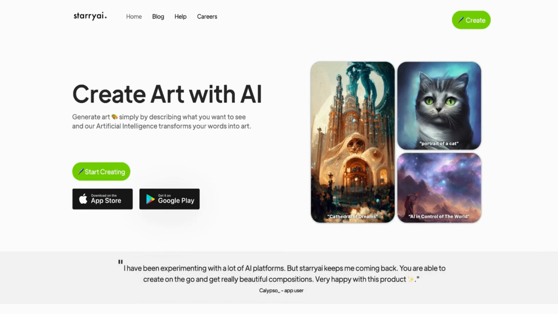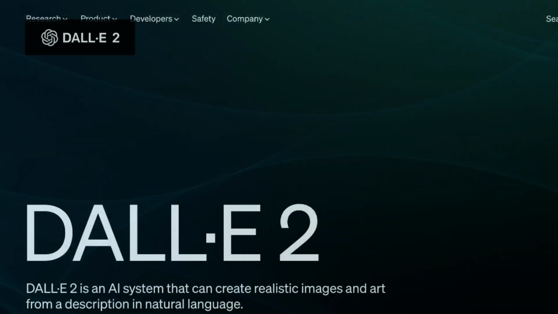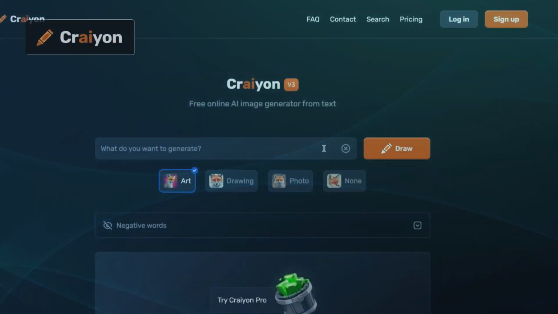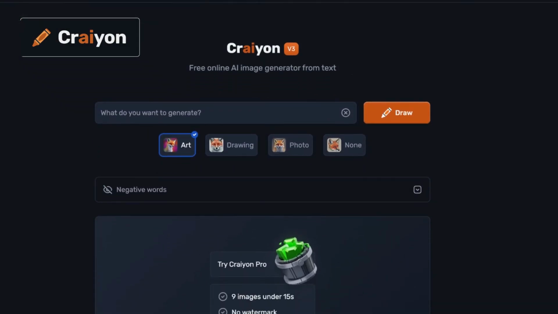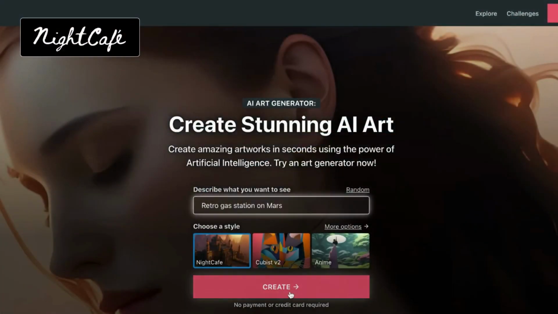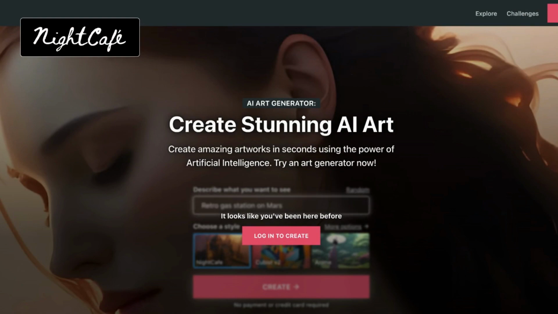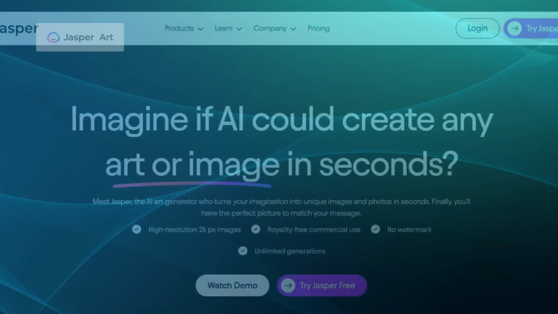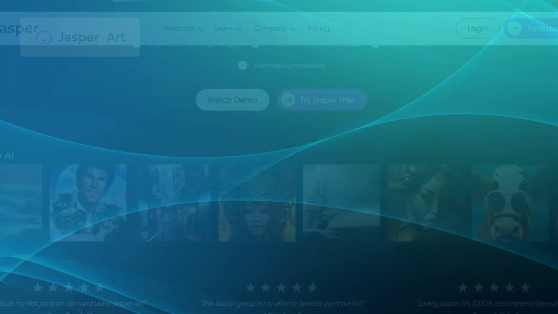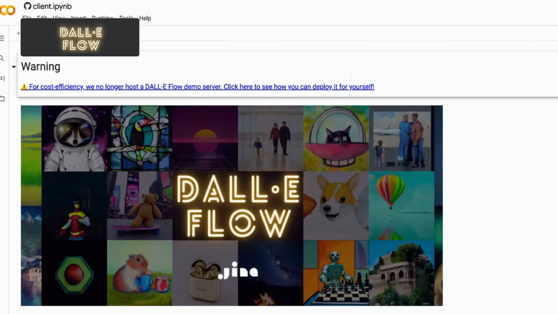Compared to StarryAi, Dall E comes with deep learning algorithms and allows you to create stunning visuals that stretch the limits of your imagination. Craiyon, on the other hand, provides a user-friendly interface that simplifies the image generation process. Nightcafe Creator stands out by offering a unique blend of tools and effects and empowers you to experiment with abstract compositions. Jasper Art allows you to use images for any creative purpose without much legal repercussions. Lastly, Dall E Flow allows you to explore sequential visual storytelling in new and exciting ways.